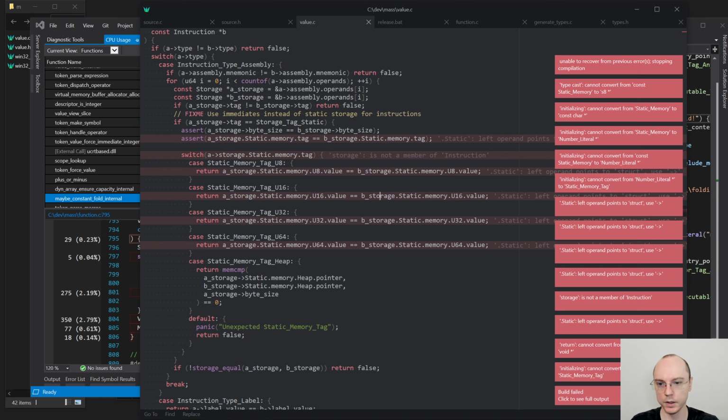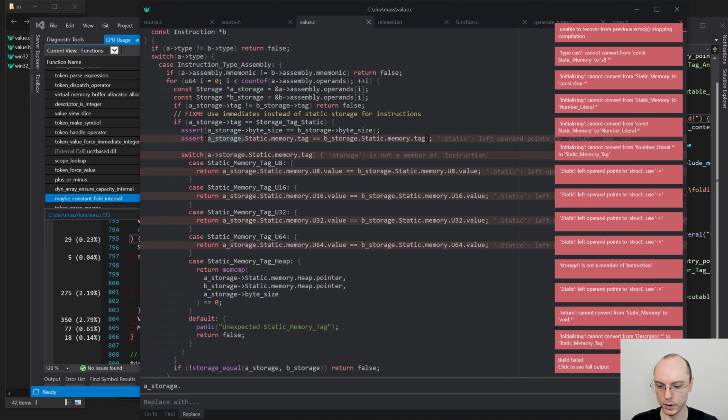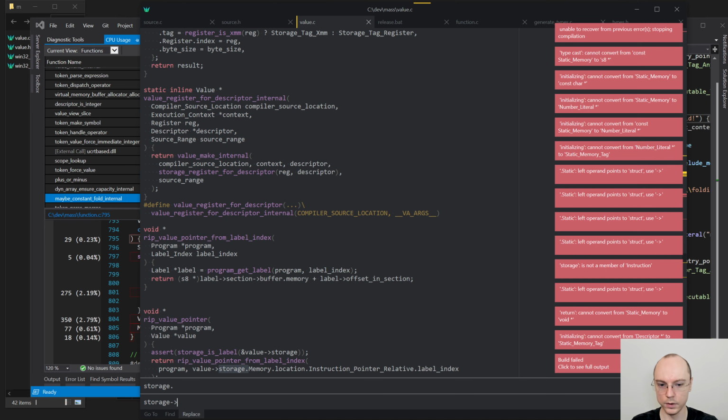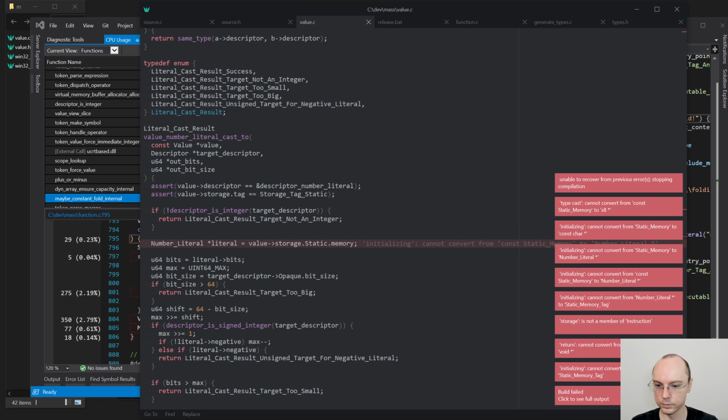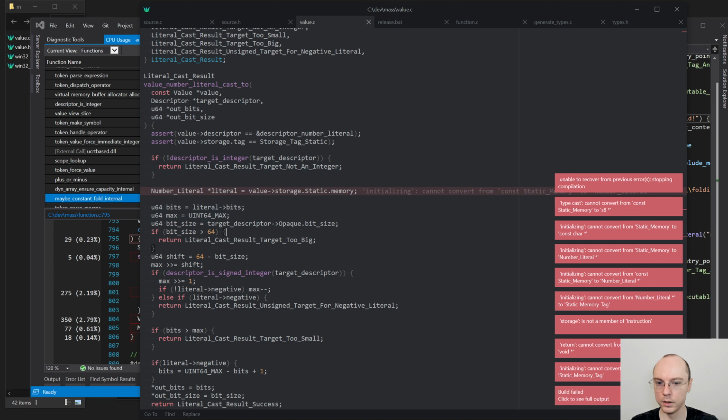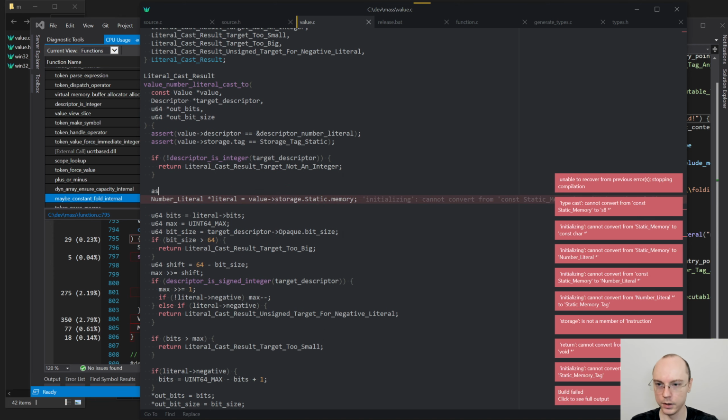Okay. Storage dot. Okay. In here, we can actually check that it is always on the heap, and that should be fine. We don't need to do that switch.